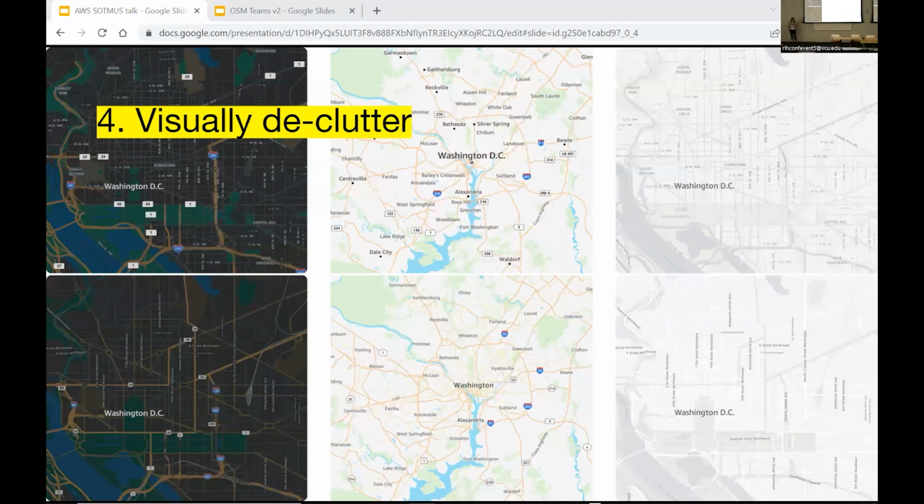When we first applied our map styles to the OSM tiles created by AWS, the maps looked pretty good. You can see how it looked initially there on the top row. But then we took time to discover more ways that we could turn down the volume using cartographic styling that increased legibility and reduced visual noise. So in the first example on the left, we reduced the clutter of smaller roads by leaving them out until higher zooms and made road classes narrower overall. We also used a different color for primary roads to make the hierarchy more clear.